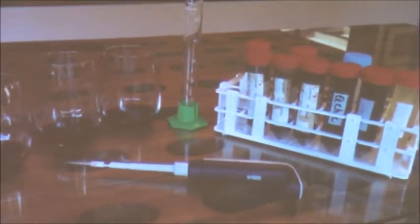And it takes 1,000 microliters to make 1 milliliter. So when you're doing these trials, you can see the small volumes that you're dealing with. And you guys have small volumes of wine. You don't want to be taking a liter of wine every time you do a trial and just trialing something. If you can put something into 50 milliliters of wine, and taste it and know, yeah, that's what I want to do to my wine.